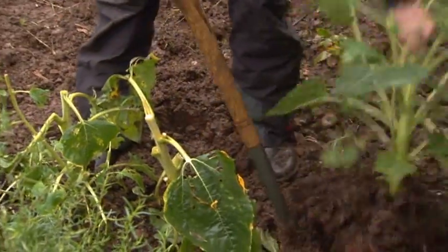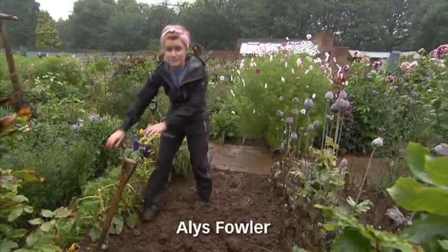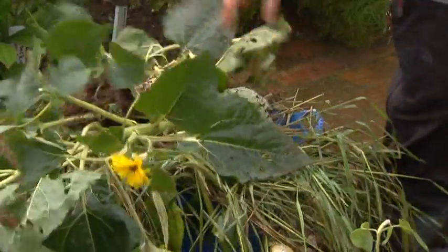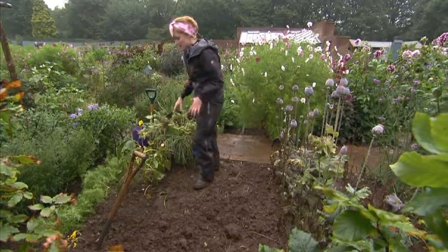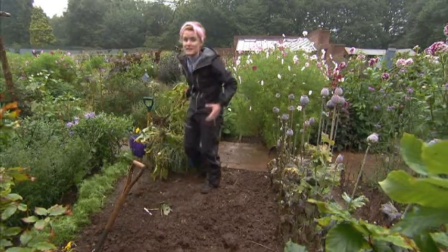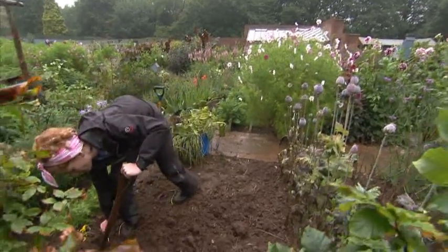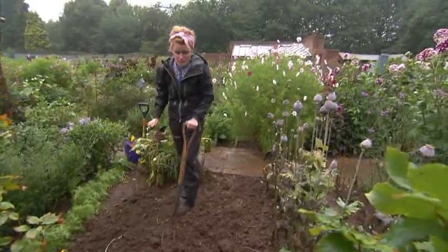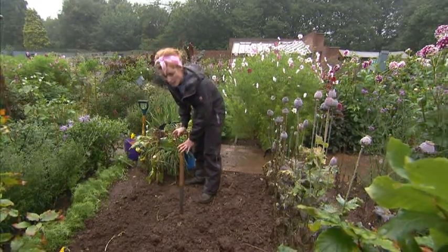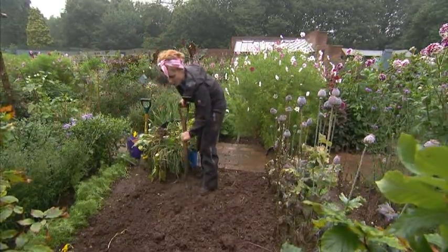Exceptionally well for its first summer, but just because summer is almost over doesn't mean that there's not work still to be done. Now I'm just getting rid of these annuals, and in their place I'm going to put some stuff which, by planting it now, will give me a bit of a march on time next spring so that I can start cutting super early. And I've chosen two different things. I'm going to put some bulbs in that will flower in May and June, and also sow some hardy annuals so that I really get a bit of a head start.